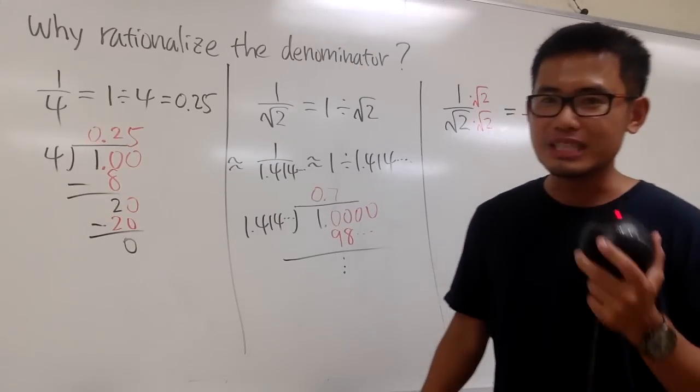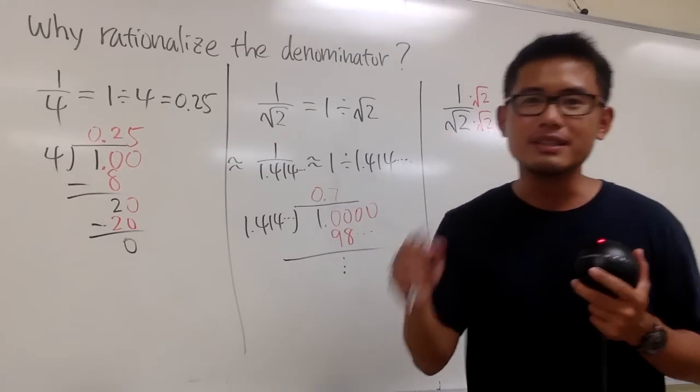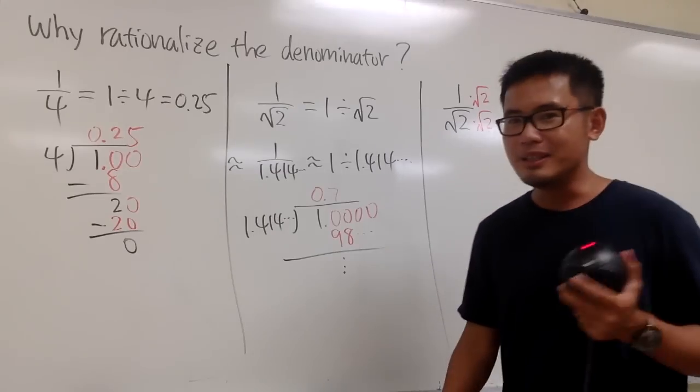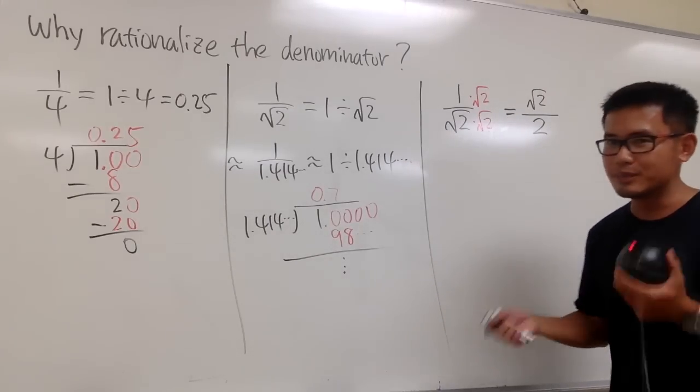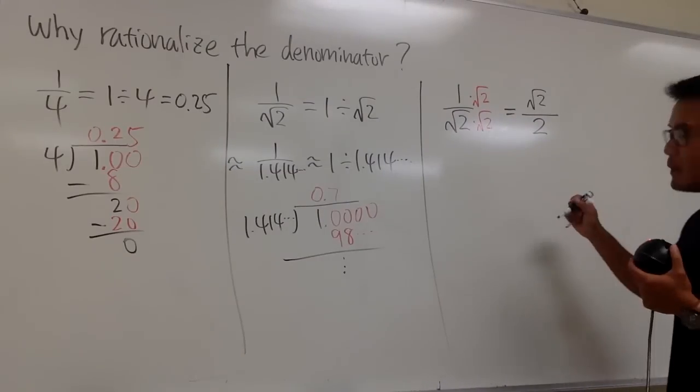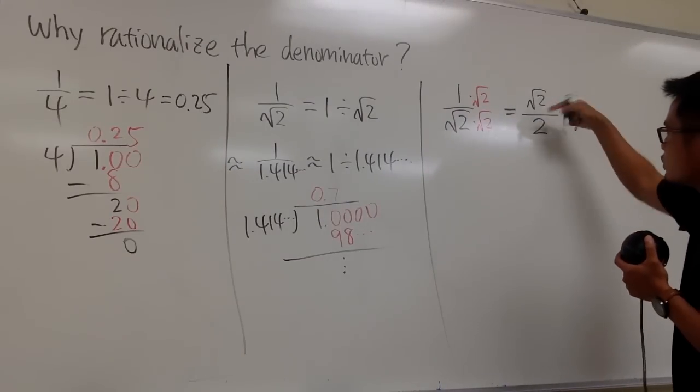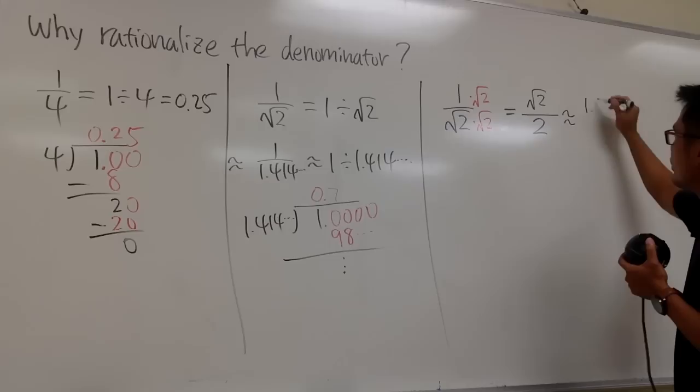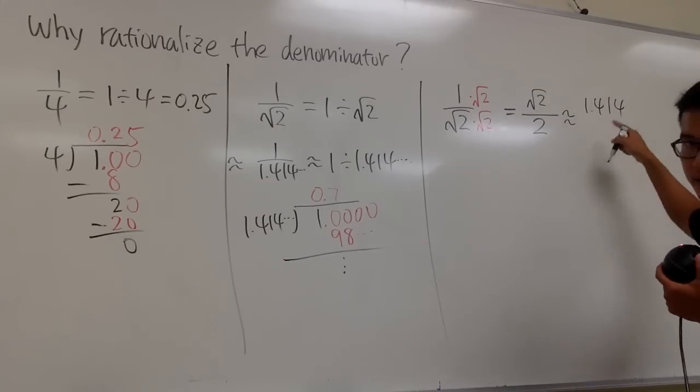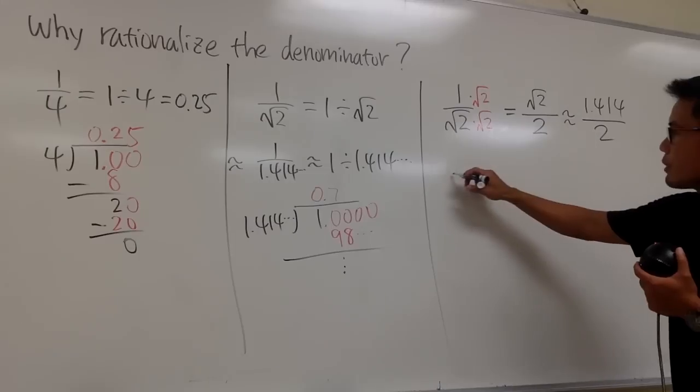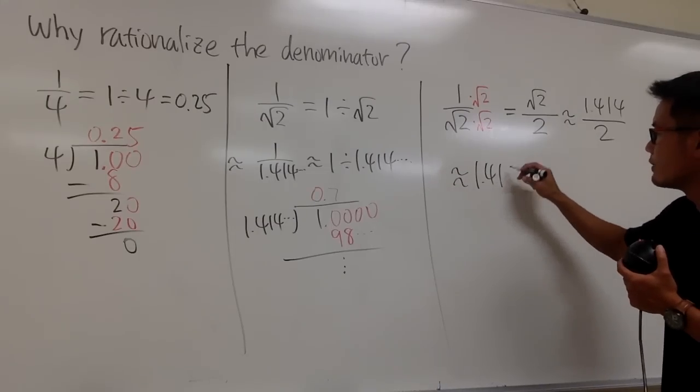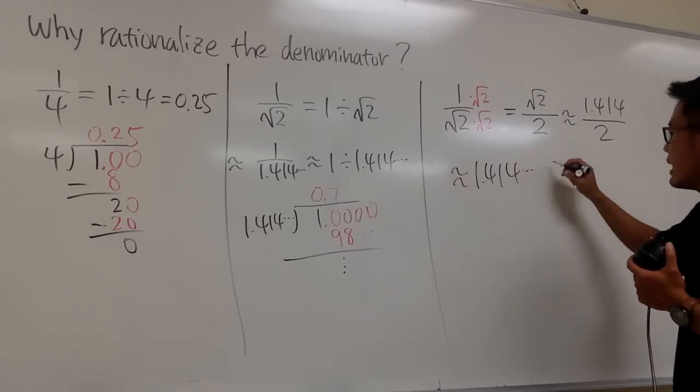You should have it memorized. Just like ln 2 is also just as famous, it's 0.693. e is also famous, 2.718 something. Well, 2.71828 and all that. But anyway, once you know square root of 2 is approximately 1.414, now we can look at this, divide it by 2. So now you know this is approximately 1.414, but we will divide this by 2.